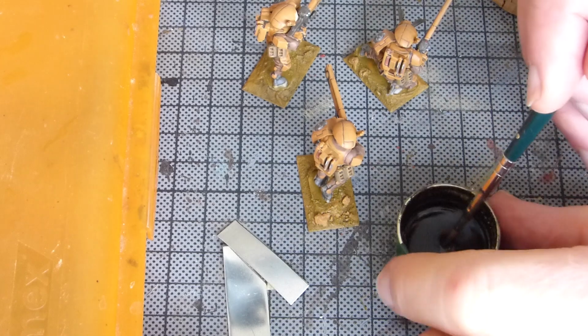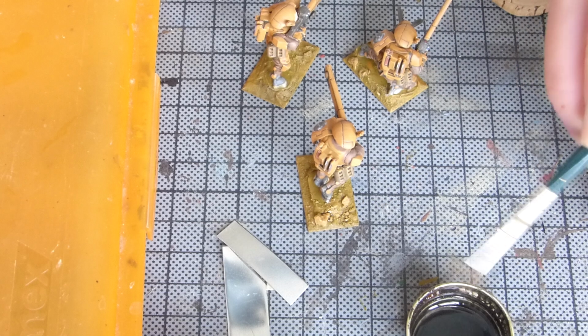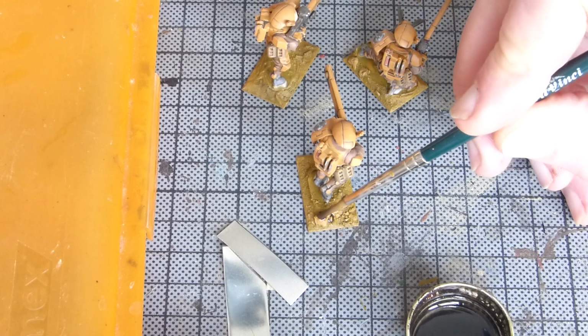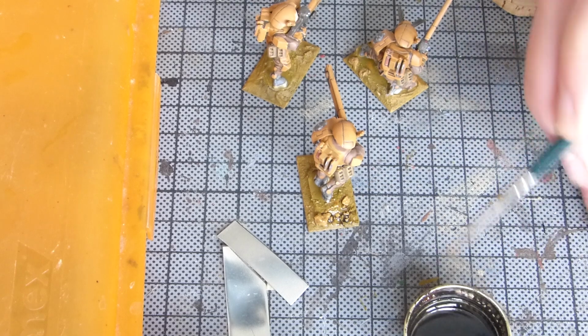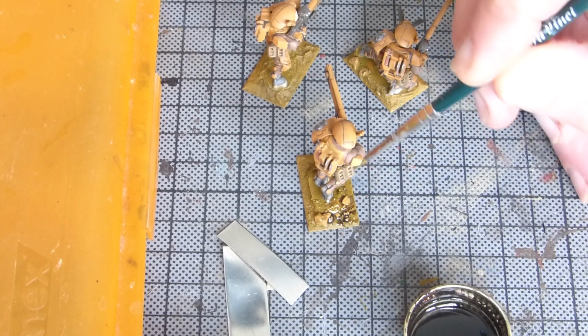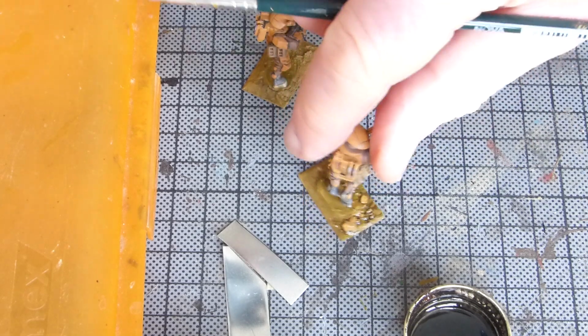Now that the figures are done, we can turn our attention to the bases, which have been painted a dark olive green with a few Tau Light Ochre rocks here and there. If there are beige-red rocks in this area, the Tau Light Ochre dress uniform offers at least a little camouflage.